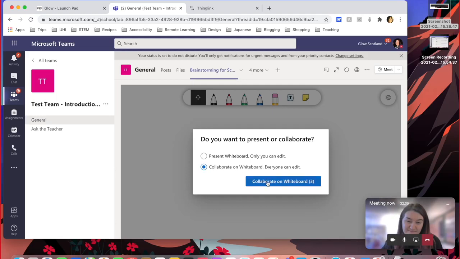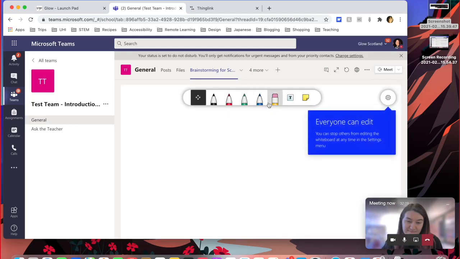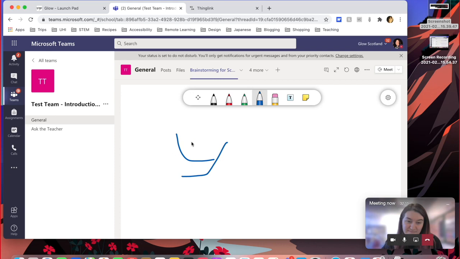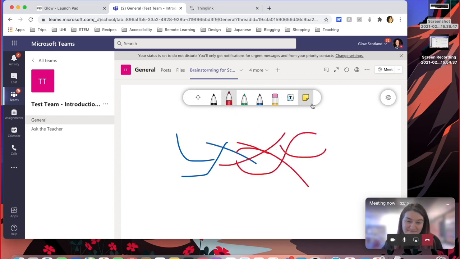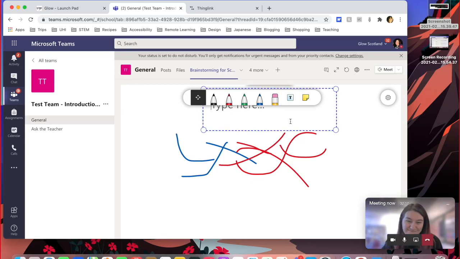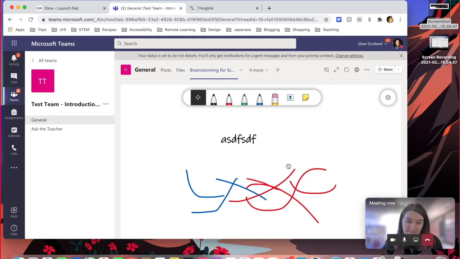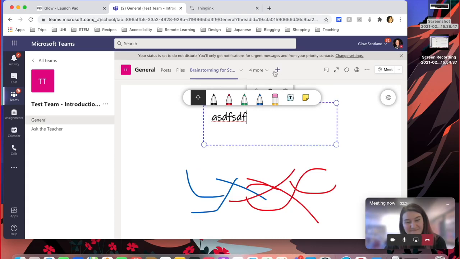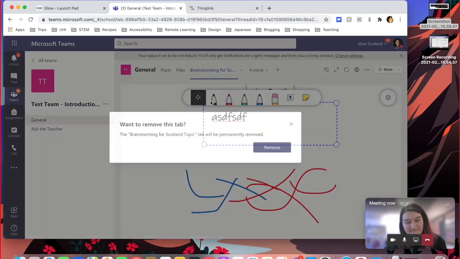If you want pupils to put their input in, you'd obviously click anyone can edit, and then pupils can come in here and add their drawings, scribbles, sketches and ideas. And there's a little text tool there as well that they can type in there. So that's a really nice collaborative way of gathering pupils' ideas and work. You could obviously use that as evidence of something like prior knowledge, and when the pupils edit it and do things on it, you can see who's done what, which is really great. So that's a useful tab to add in there. I'll just delete that.